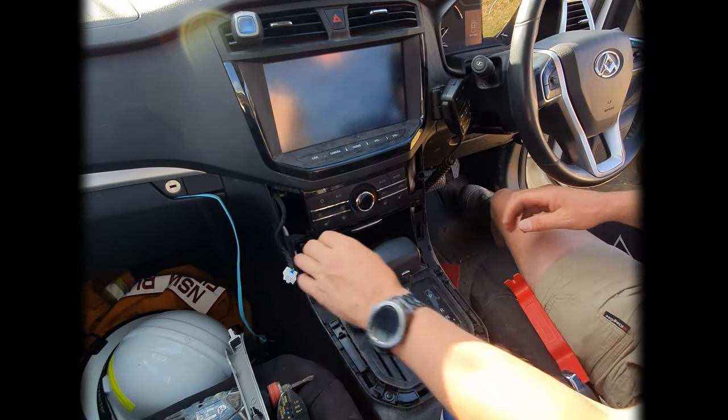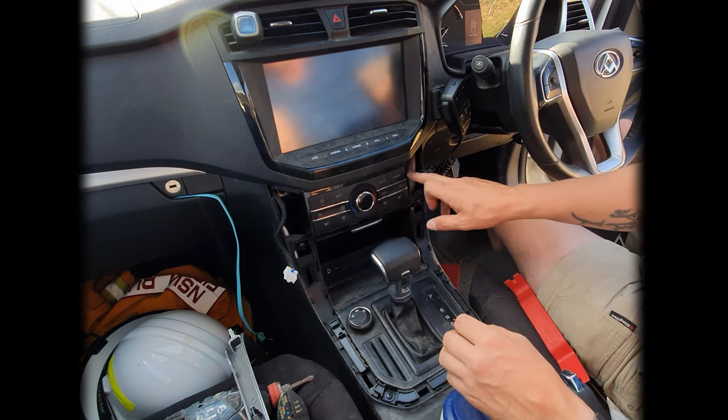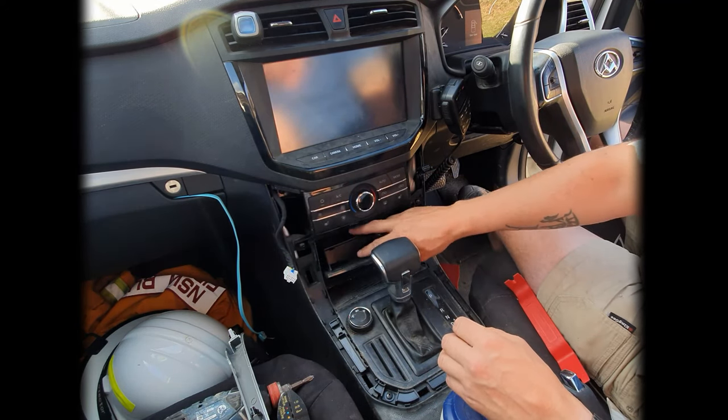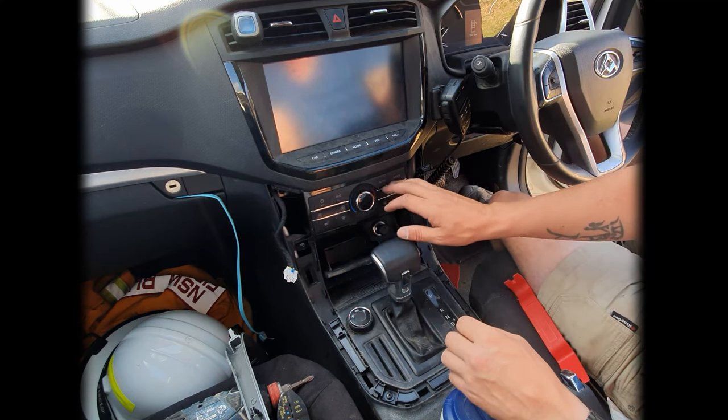Next thing we're going to do is there's a couple of screws. So there's one screw on either side of this one. There's another screw just a bit further in. And then just inside here, there's one more screw that you do need to access. And that'll remove this little panel here for you.